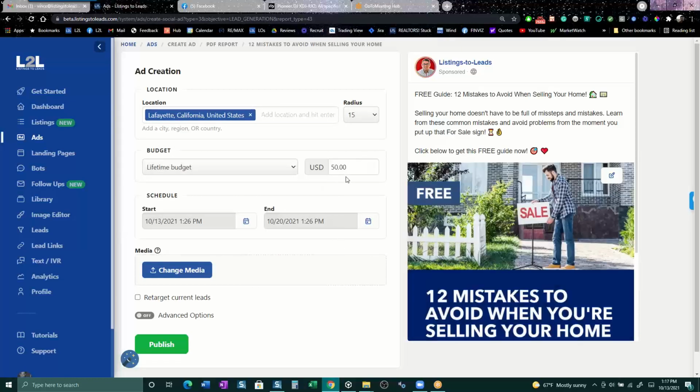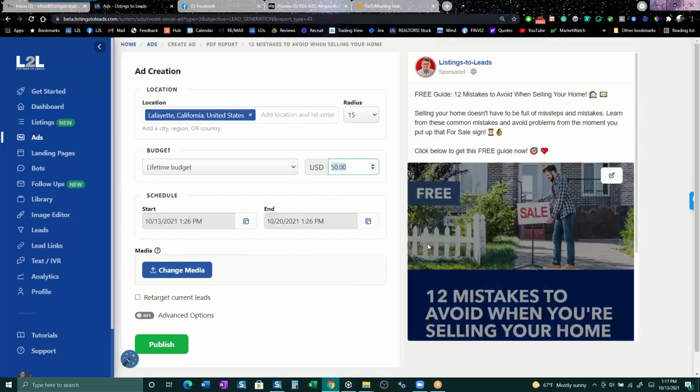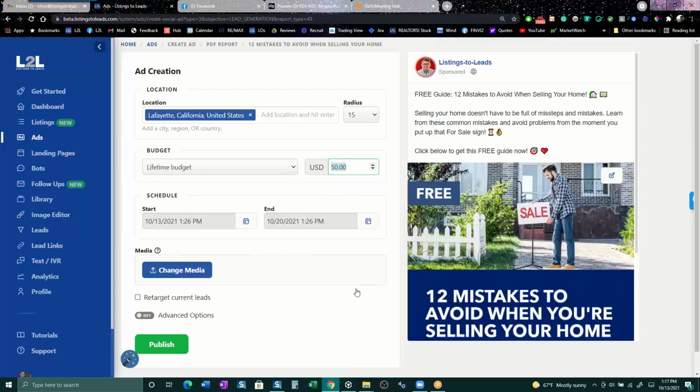You'll also know that this has a $50 budget. Now you're welcome to change that, but if you're getting leads from Facebook, on average, they cost about $1 for buyer leads, and on average, they're about $5 for seller leads. So we put a budget of $50 for 7 days. You can change the schedule, and you can just publish, right? You would expect if leads are about $5, and I don't know exactly in your area, it's actually not the same price throughout the country. But you would expect around 10 leads, right?